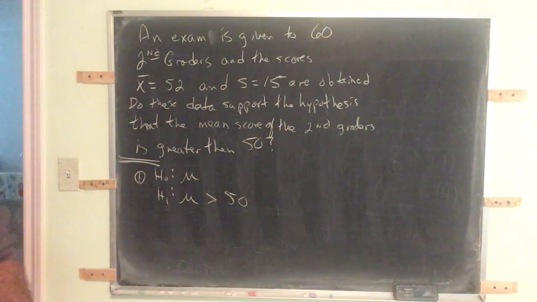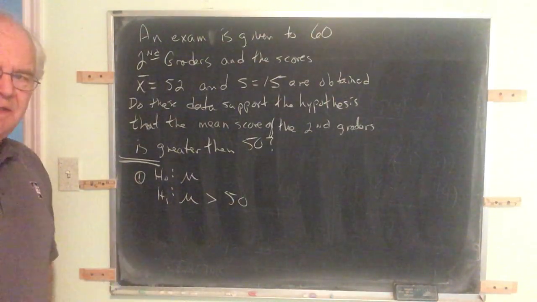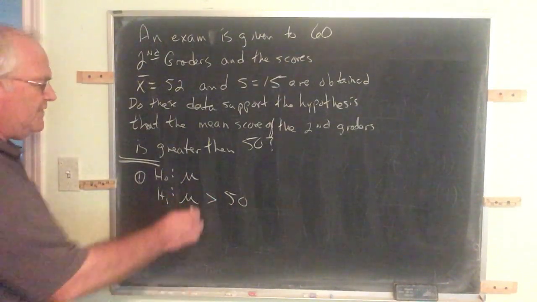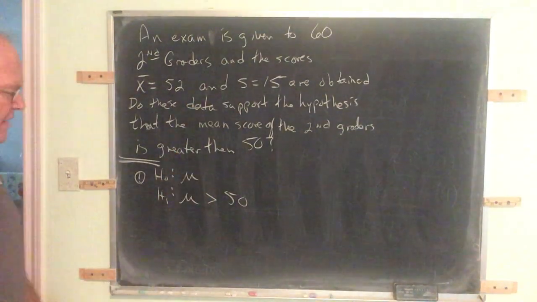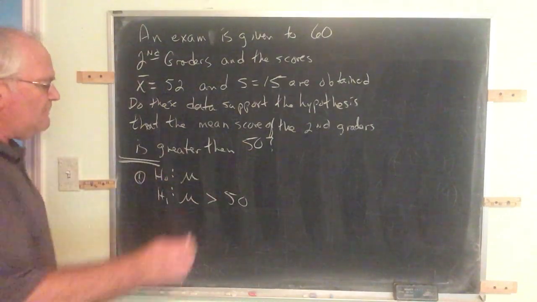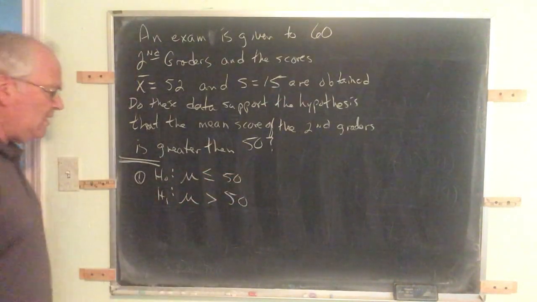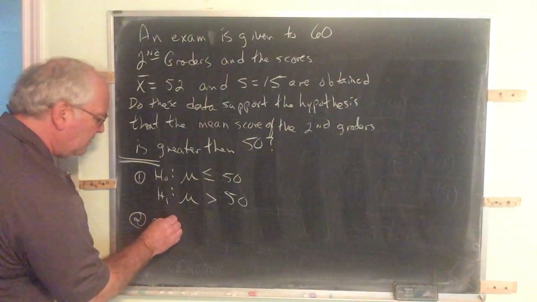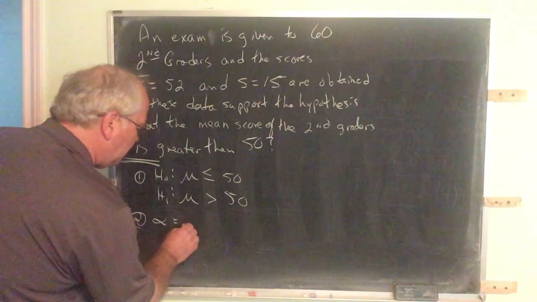In the work that I'm going to have you do, it's going to be very straightforward, very even-handedly stated. We have the mean is greater than 50. Now, if mean is greater than 50 is the alternate hypothesis, then we know what the null hypothesis must be. It must be the opposite. If this is greater than, this then must be less than or equal to 50. So these are the hypotheses we have. Number 2, we need to determine alpha. If there is no alpha given, then we know what to use for alpha. If there is no alpha given, we will use alpha equal 0.05.